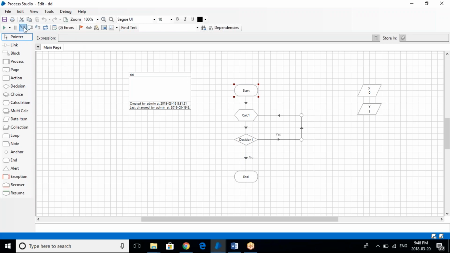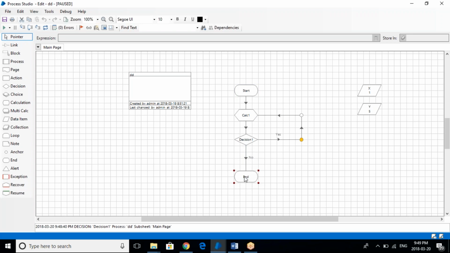Now let me run this process. Okay. And I will just pause the process. I just pause it from here. Okay, so see, my process got paused, and I have a value of x, it ran only the first time. Now what I wanted to do is end this process. How can I end it without clicking on the reset button? The only option is that it has to come out of the loop and go to the end stage, right?